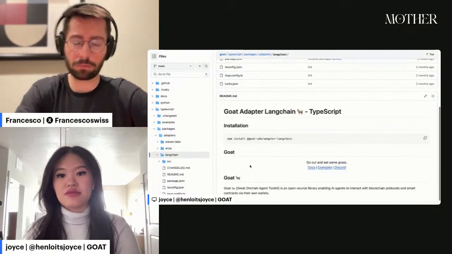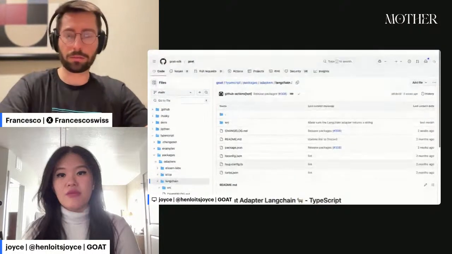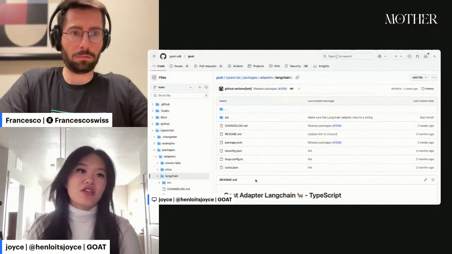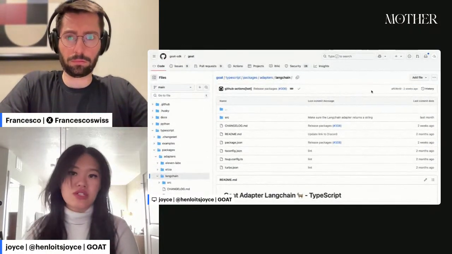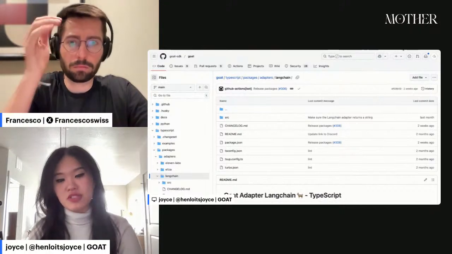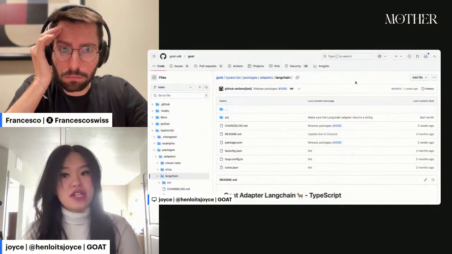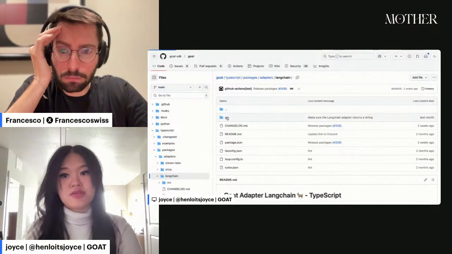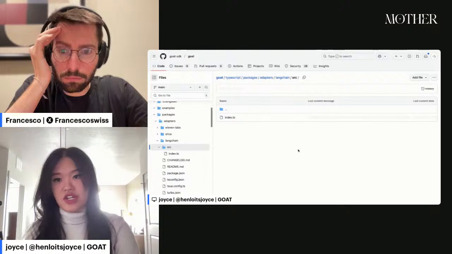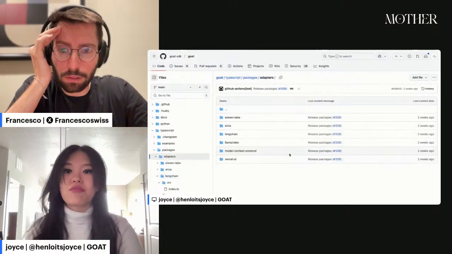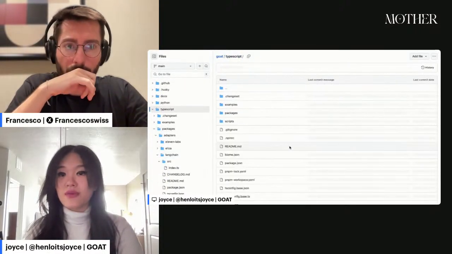start of how to get started with LangChain. And also basically, if you're using LangChain, Goat is totally compatible. A lot of the agent developers that we interact with, their agents are built with LangChain. So we have a LangChain adapter folder. Just make sure you go into source and check out some of the files. We already have Python.